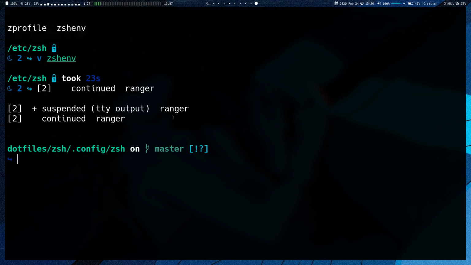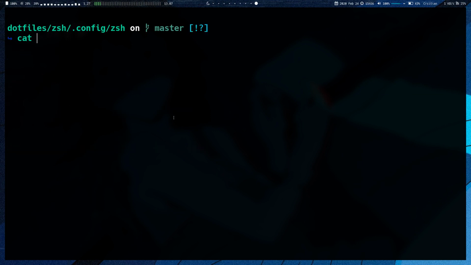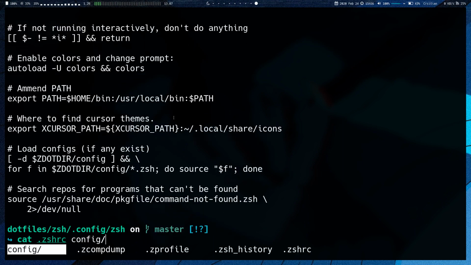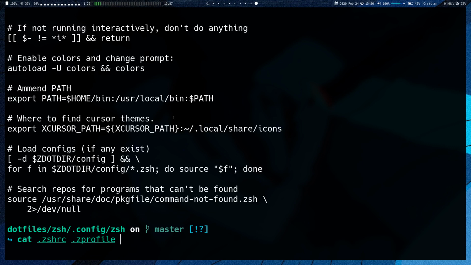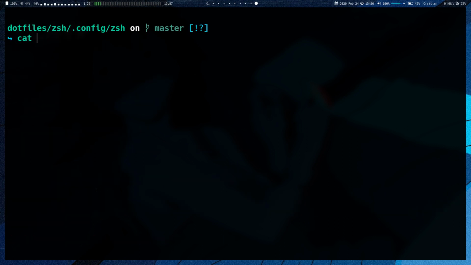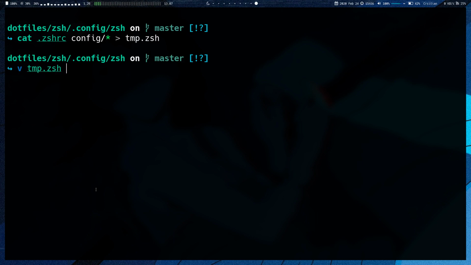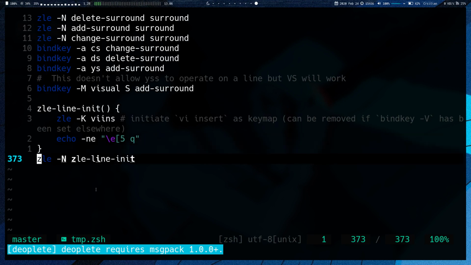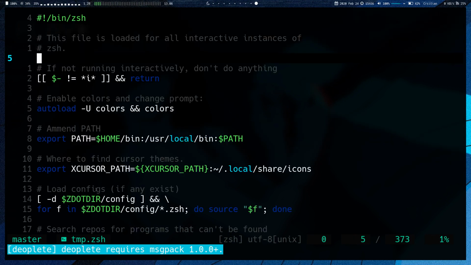But a cool little trick I'll show you guys. Most of you know what cat is. If you cat a file, we all know it prints, but you can cat multiple files and it concatenates them. So yeah, you can see it concatenated zprofile to ZSHRC. What that means is we can cat ZSHRC with everything in the configuration, and then save that to some temp.zsh file. Now if we open that temp file, we have everything loaded in one file, and that is 300 lines long, which again is a reason why I split it up into separate files.